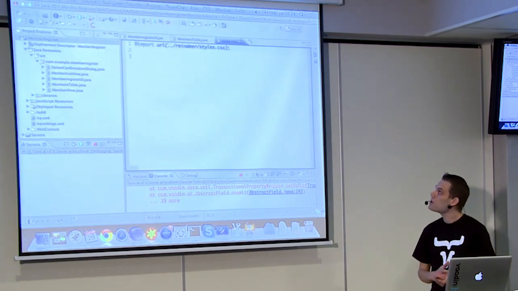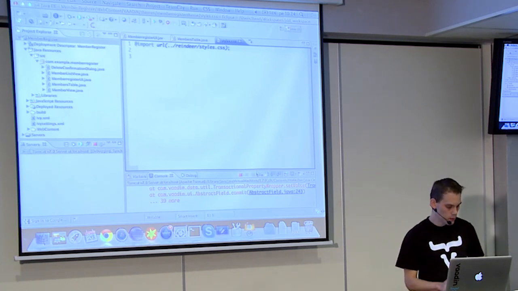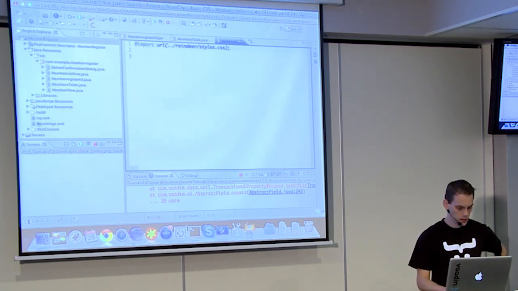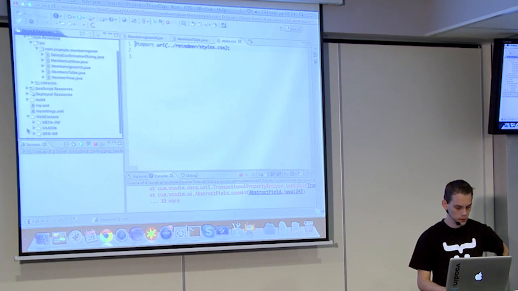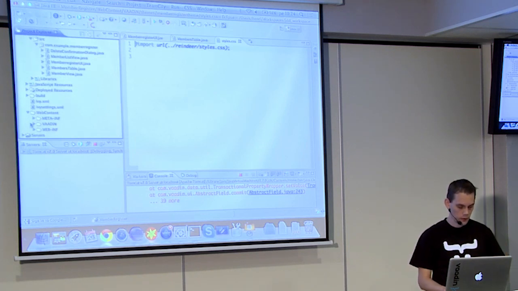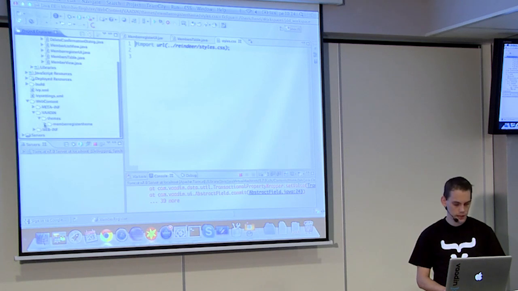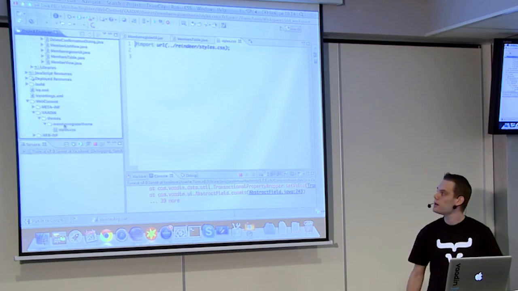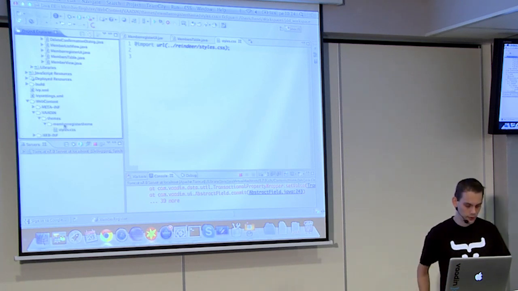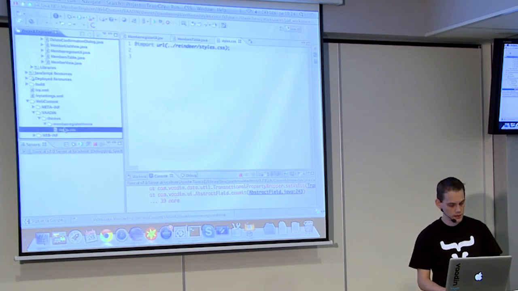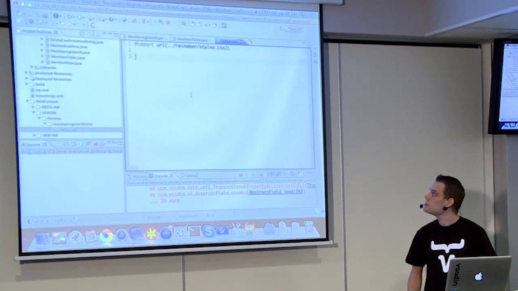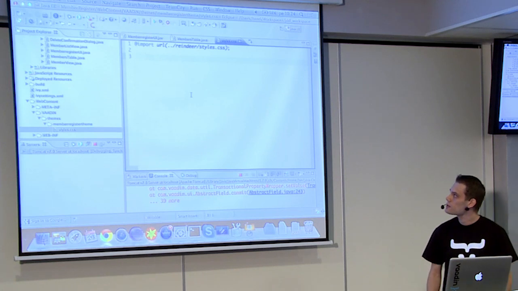So what happened here was that it generated, under the web content folder, a folder called Vaadin. Under the Vaadin folder there is a folder themes, and then the actual theme folder, and the name of the theme is the name of the folder, and then there is one styles CSS file. So it's very, very simple.